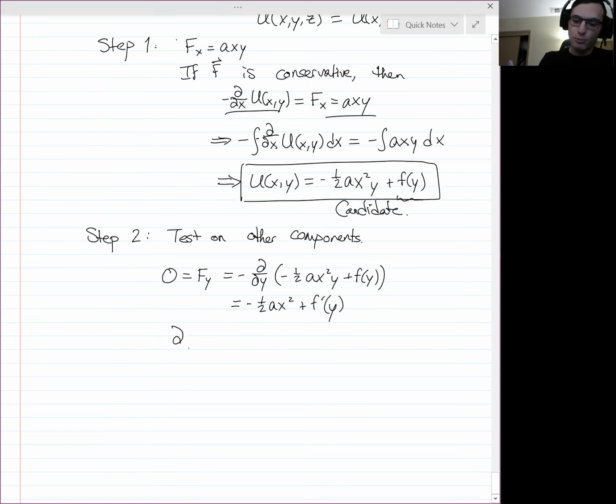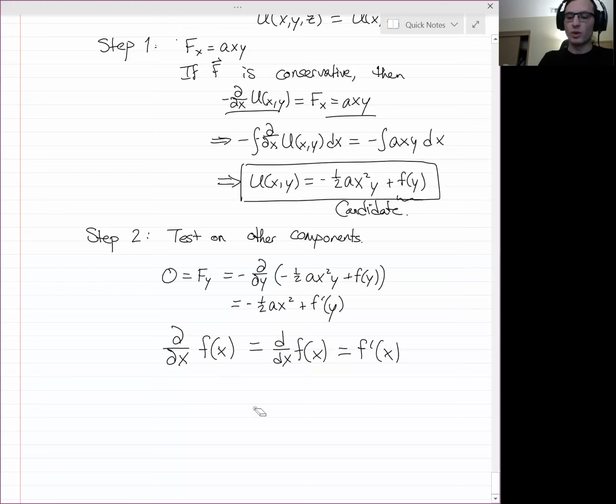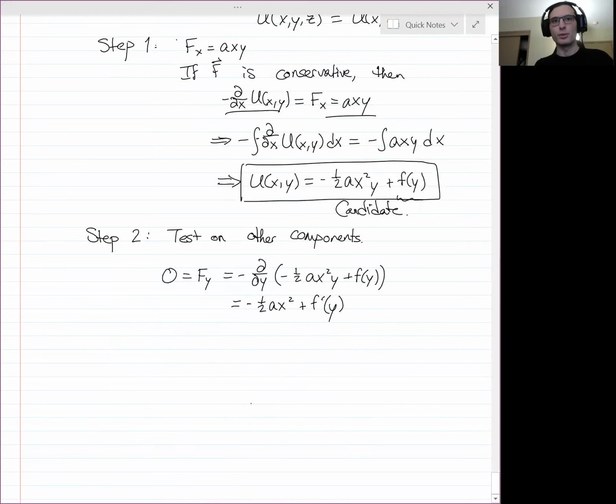By the way, the partial derivative with respect to x of some function of just x, something just happened. Okay, that's weird. This is just the normal derivative of that function. They're the same thing, and so that's just f prime of x. And similarly with respect to y, because if there is no dependence on the other variables, then you're already holding those variables constant, right?